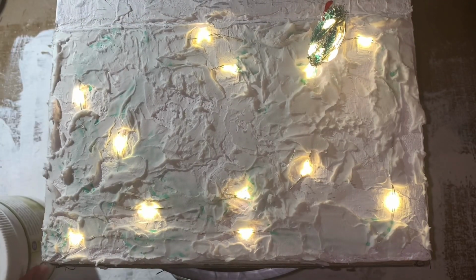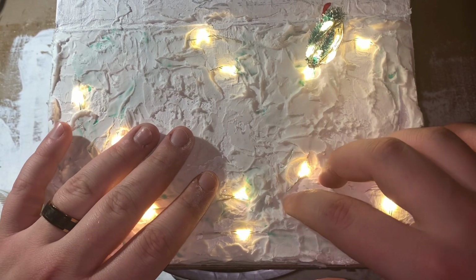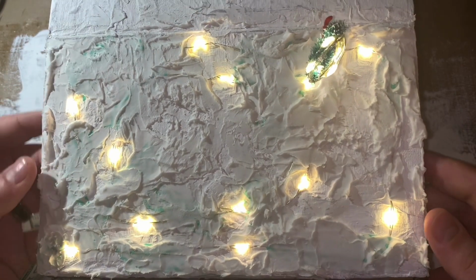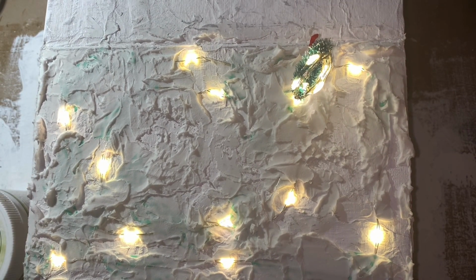All right, everyone, so the texture paste is now dry. It is still, you know, where I could smash it down if I wanted to or needed to, but it'll continue drying even though I'm about to put the other stuff on top.